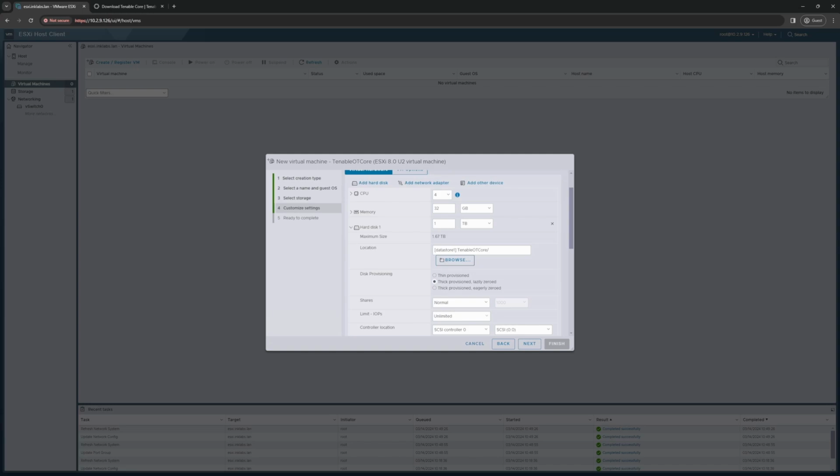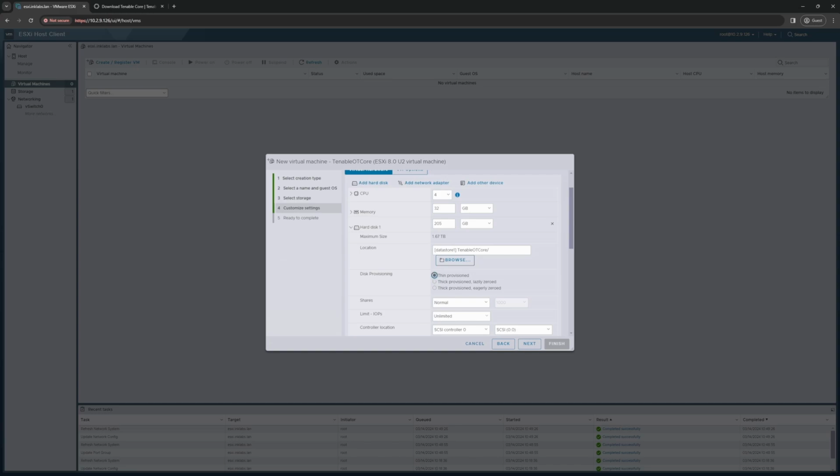Now, for the purposes of this video, and because this is in a lab environment, I'm going to reduce some of these settings. I don't recommend doing that if you're moving into production, but for this video, it's going to help us kind of move through, and it'll run a little bit faster because we're not putting a lot of data on here that's actually tied to a real production environment. So I'm going to bring this back down to 205 as a minimum requirement. I'm going to leave at least 32 gigs so this runs a little bit faster, 4 CPUs. I'm going to go to thin provisioning here.